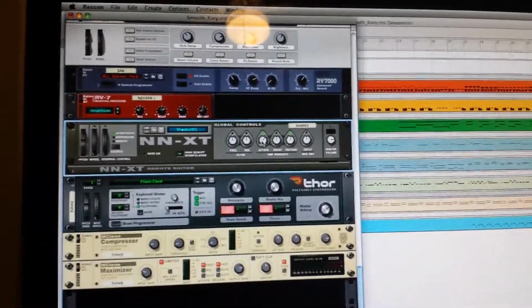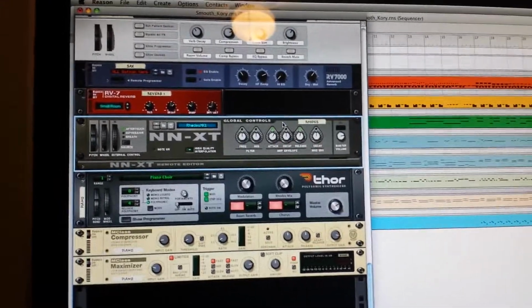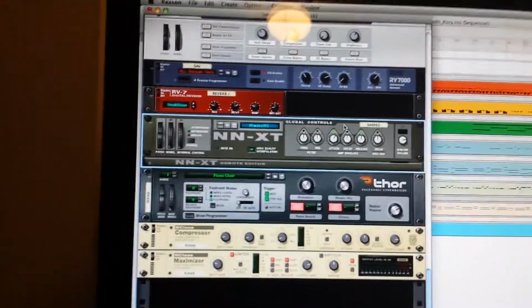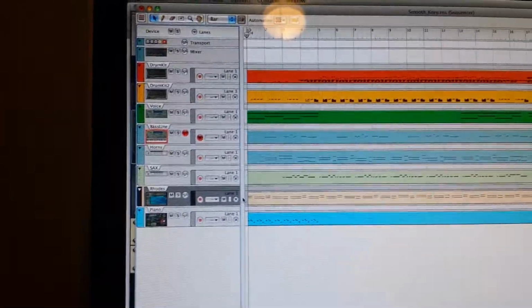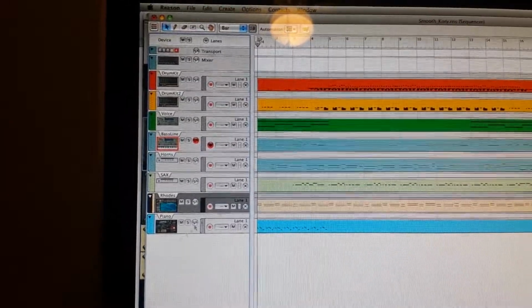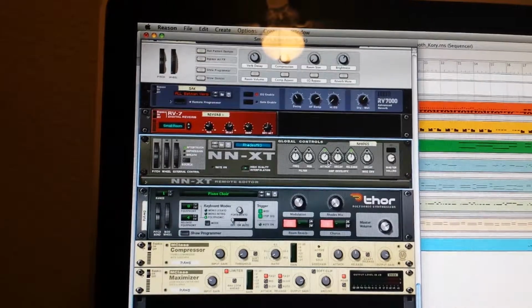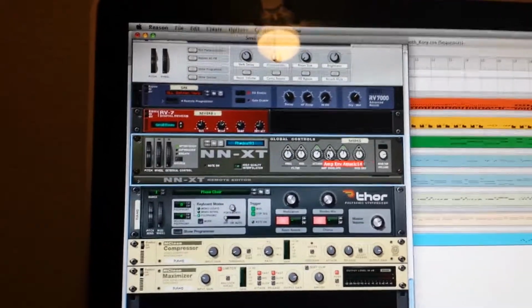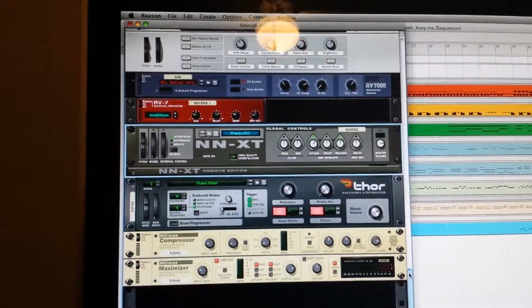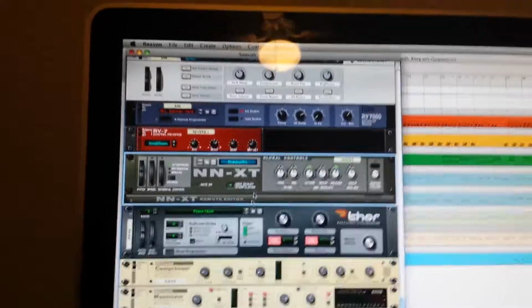I turned the attack up on it. When you turn the attack up, it makes it not play as soon as the sound is seen. The sound is seen right here in the beginning, but it's not going to play automatically. It's going to take like a millisecond to start, because it has a slower start attached to it. That's what attack means. The release is how quickly each sound stops, and that's basically it for that one.